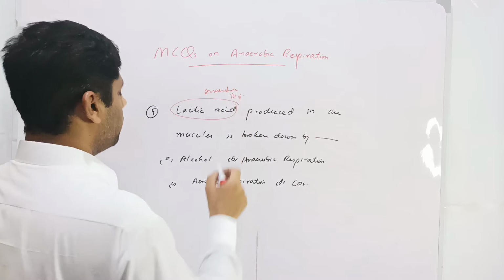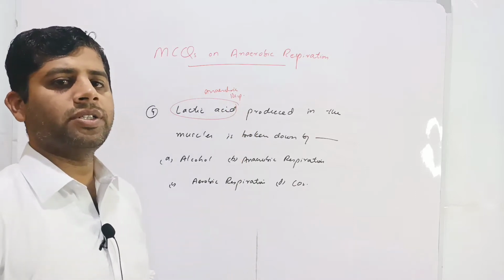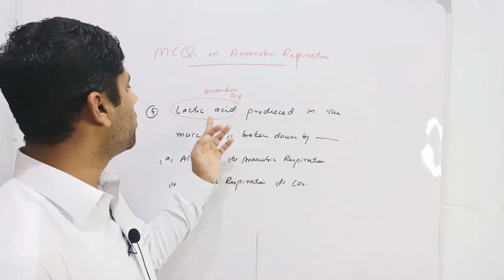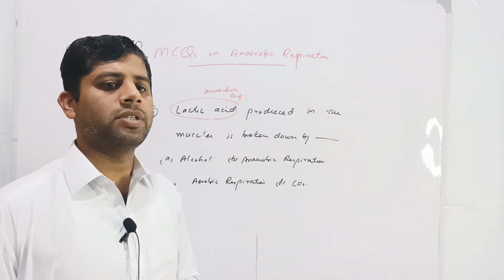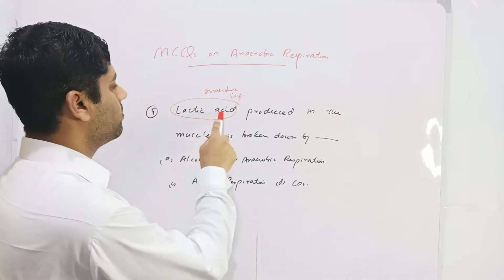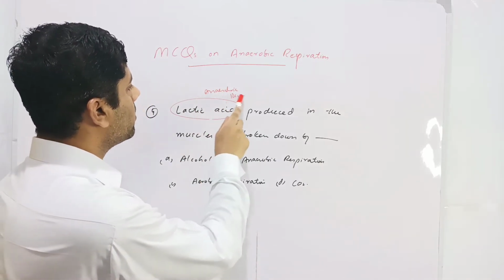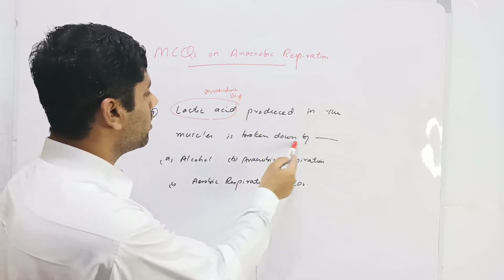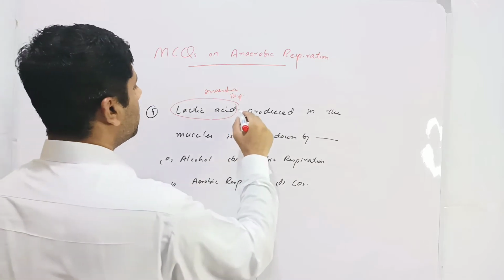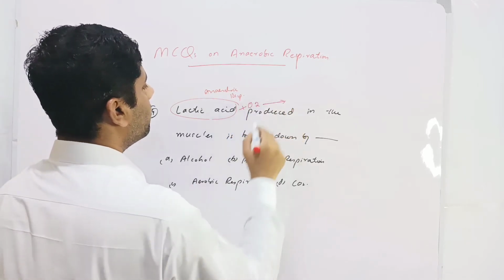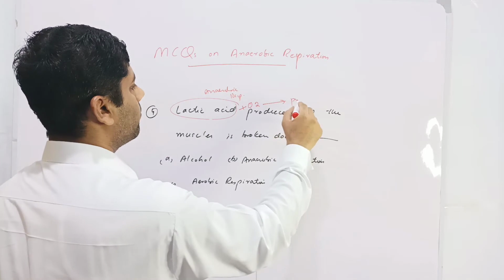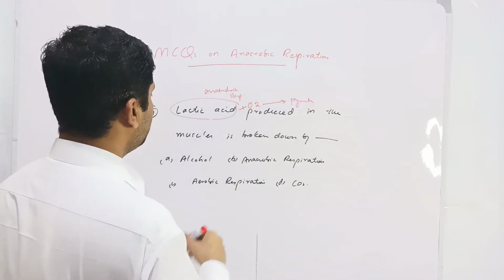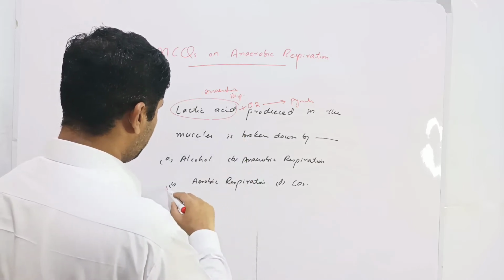in the muscles. When muscles are deficient in oxygen or these are undergoing strenuous heavy exercise, so anaerobic respiration accompanies the aerobic respiration, as a result of which lactic acid is produced. This lactic acid is produced as a result of anaerobic respiration, but here he is asking that it is broken down by lactic acid, oxygen combines with it and pyruvate is formed. So oxygen is required in this case. It means that lactic acid is broken down by aerobic respiration.